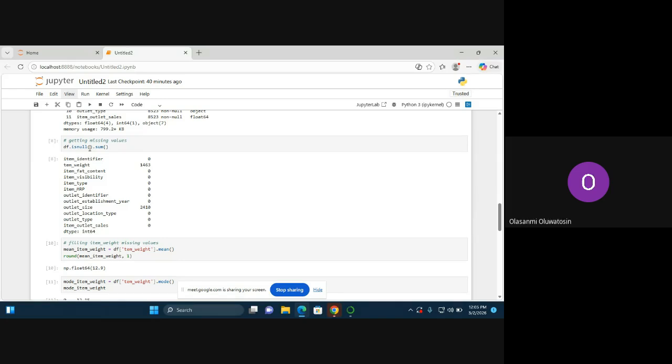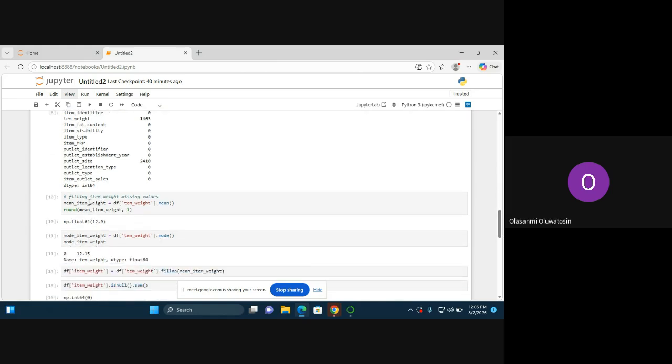No, except you want to pass in some argument, but by default, that's how to write it, and it will return what you want. Okay. Right.